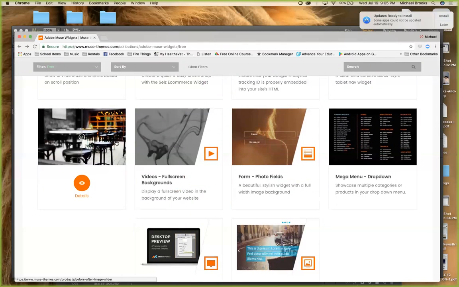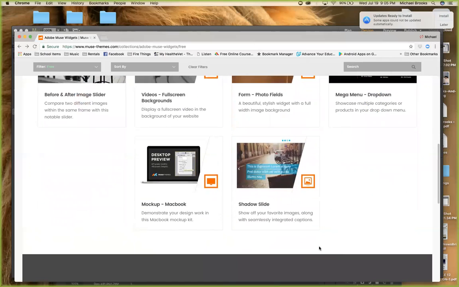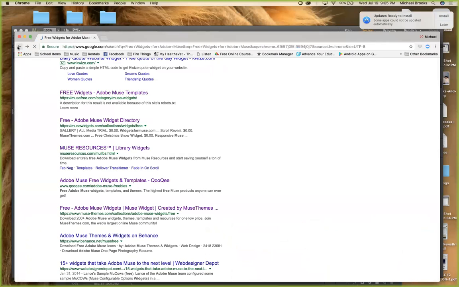You got photo filler too. Mega menu. Look at all those menus. Desktop preview, the mock-up. You have a mock-up kit that you can use. That's neat.